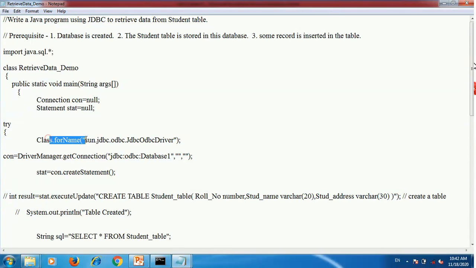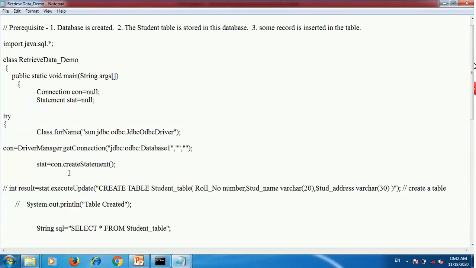This forName method loads the JDBC-ODBC driver in the program. Then con is equal to DriverManager.getConnection, jdbc:odbc, here our database name is database1, comma, username is blank and password is also blank. Then stat is equal to con.createStatement.